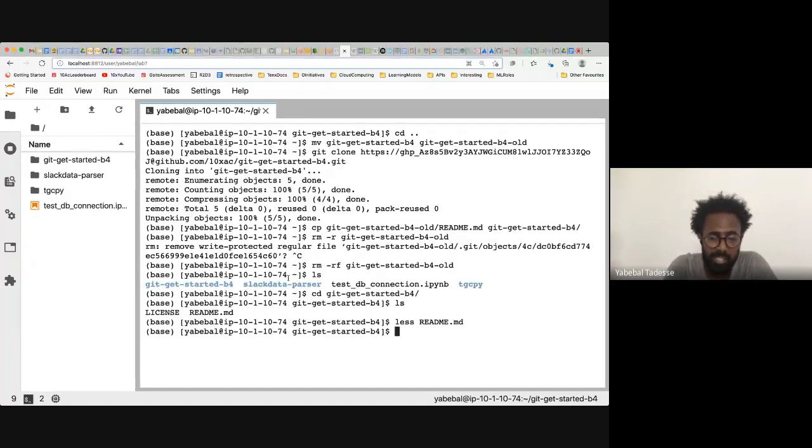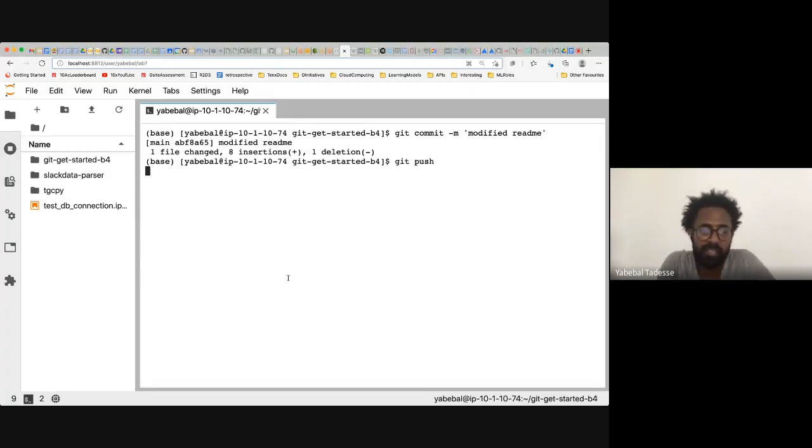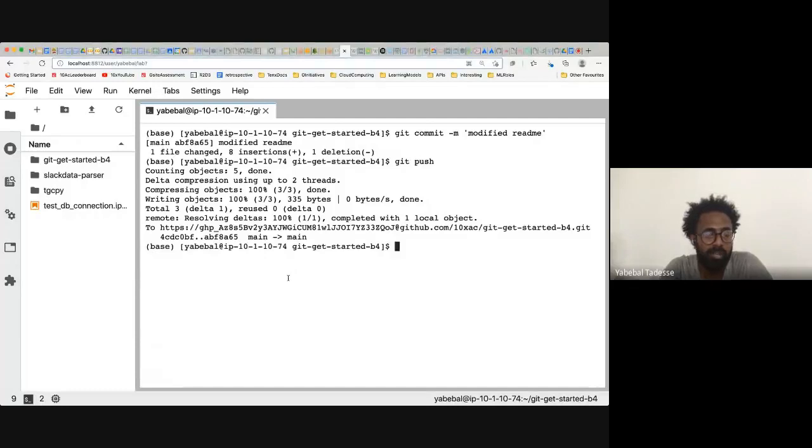I could quit it with the Q button. And then now I can do the same thing as before. I will add anything that's modified, and now I will commit with the same message. And now if I do git push, it doesn't ask me anything. It should just go and work. So you see, if this is in a cloud environment, all that typing of your username doesn't work. With the token, you can actually just remove it. So that's why it's really important to generate a token when you are working in a system, okay?